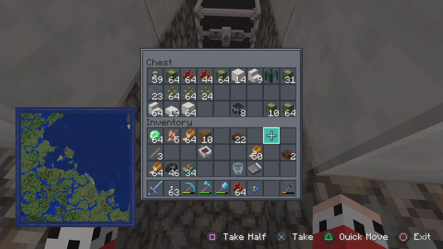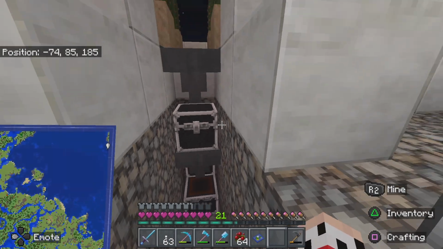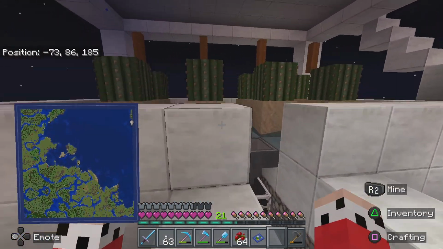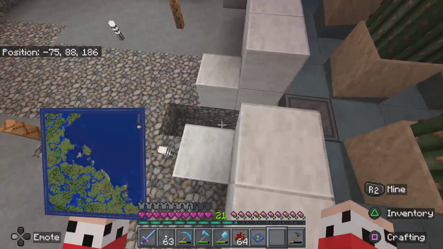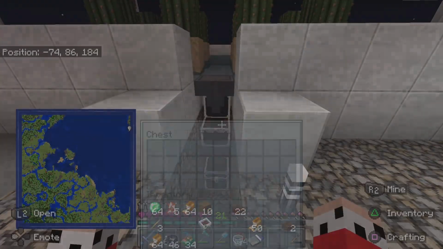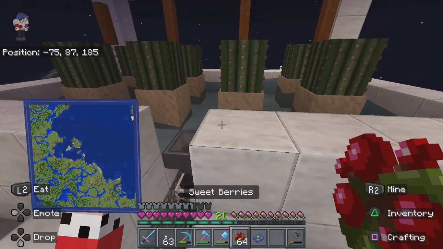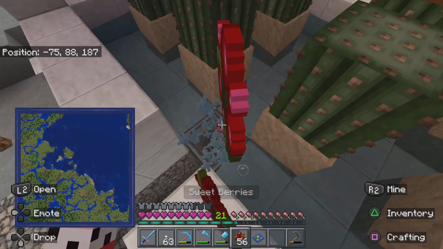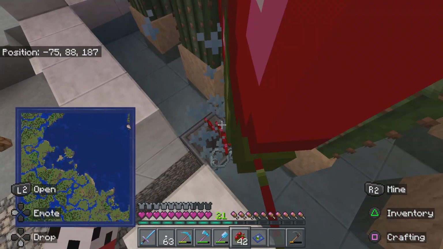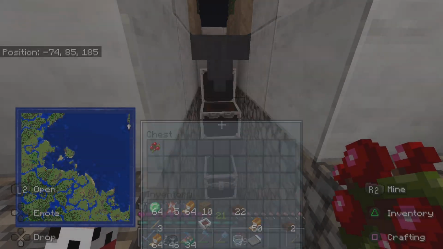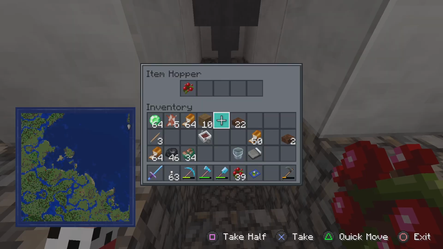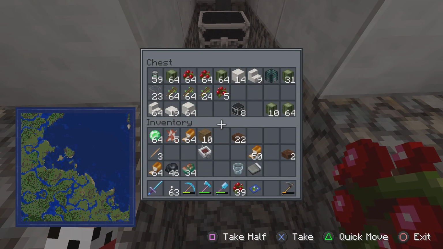So right now I have it set to where it's just loading up with cactus, and it's not doing a whole lot. You see, one just went there. Then it gets sucked into there. Then it gets sucked into that chest. So that will slowly go into there.